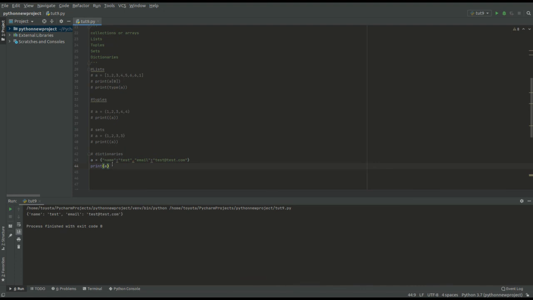So as you can see, all these kinds of data sets, they're important when you want to run certain operations, or when you want to do certain algorithms, or when you want to store certain data sets in your memory in Python. So in a nutshell, these are the few important data types that we have in Python that can enable you to do a complete project in Python successfully.